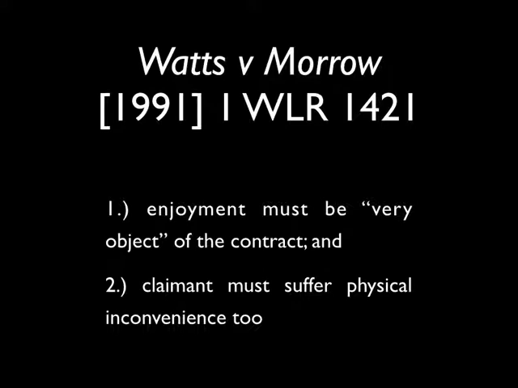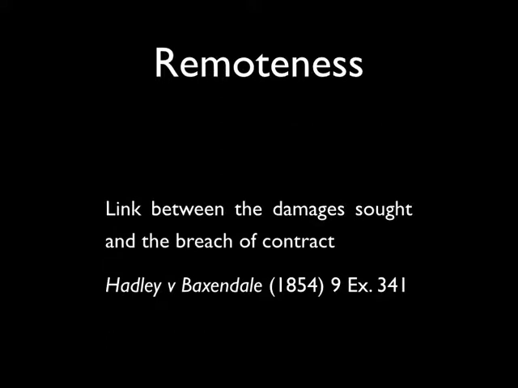Not all damages which a claimant might seek are recoverable at law. Where there is an insufficient link between the damages sought and the breach of contract, recovery will not be granted, and that lack of sufficient link is known as remoteness, and the key case is that of Hadley and Baxendale from 1854.